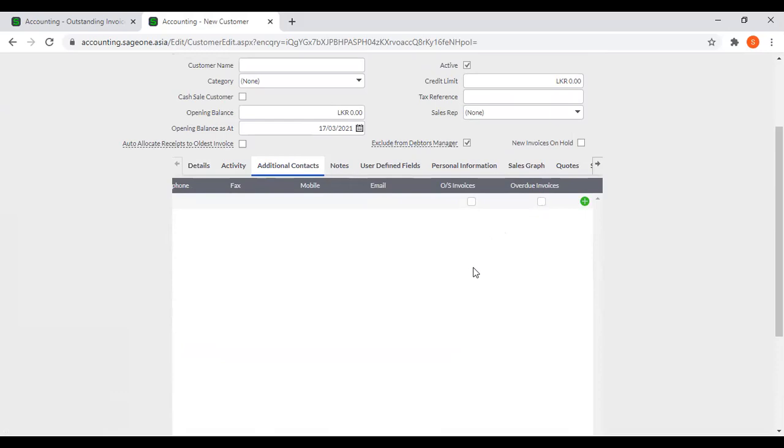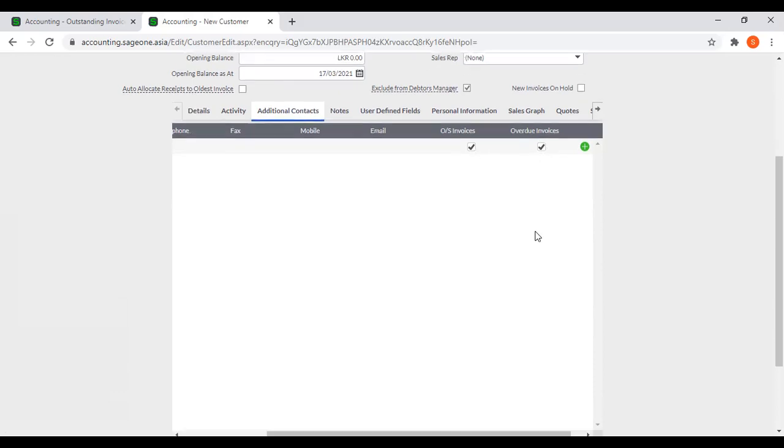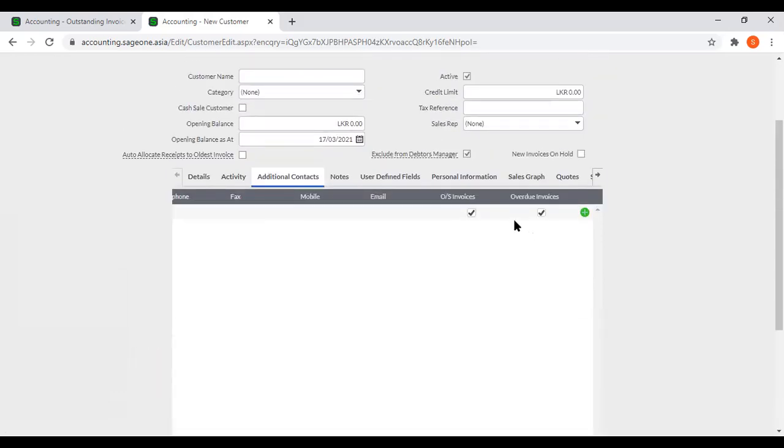If you want to send outstanding invoice reminders or overdue invoice reminders to additional contacts, you can tick these options. Then the system will send reminders to these additional contacts also.